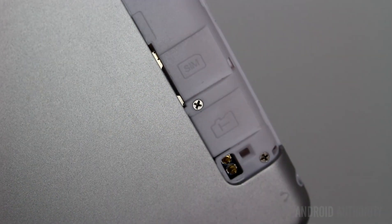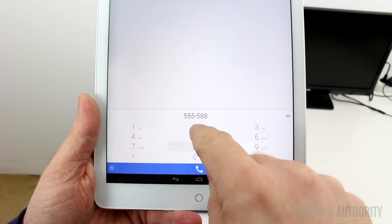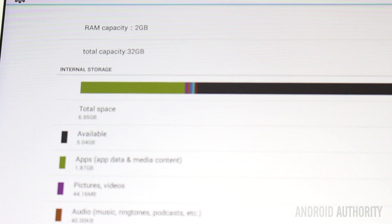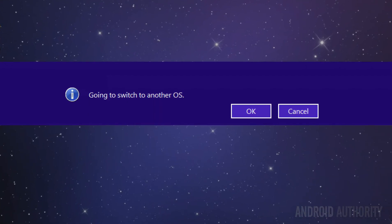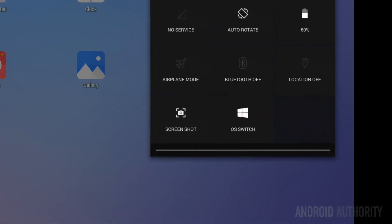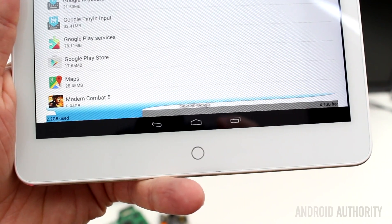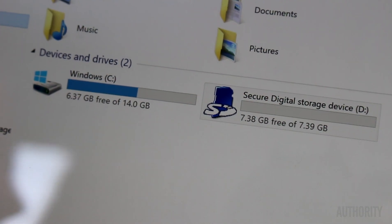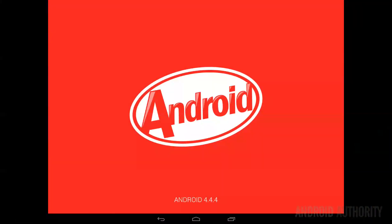The tablet has built-in support for 3G. For details about the frequencies and compatibility with carriers around the world, please check the written review. The device also has Wi-Fi and Bluetooth 4.0. The V919 comes with 2 GB of RAM, which is the most supported by this particular Intel processor, and either 32 or 64 GB of storage depending on which model you buy. The internal storage is split between Android and Windows, with some space used for the operating systems themselves and the remaining divided as usable storage between the two environments. Under Android this 32 GB model has around 6 GB of space for apps and files, while under Windows the free space for Drive C was around 8.5 GB. The numbers don't quite add up, and there seems to be a chunk of flash memory that is not being utilized correctly.